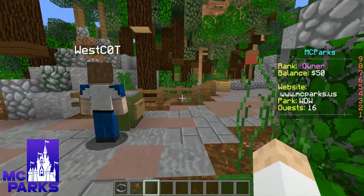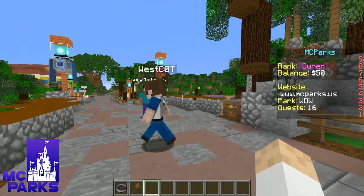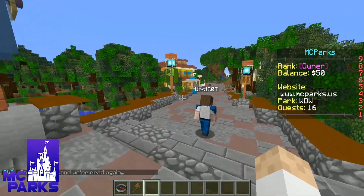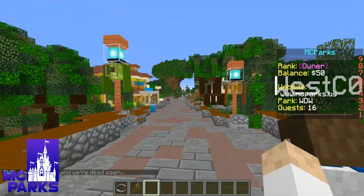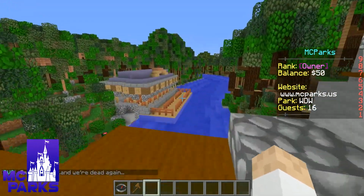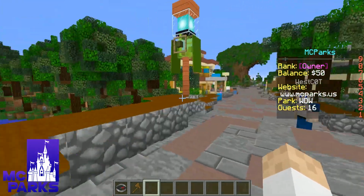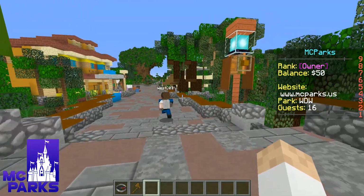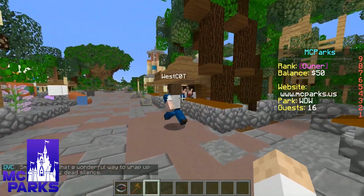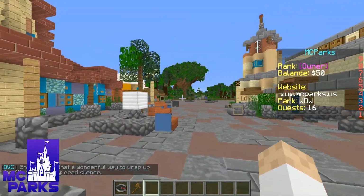Yeah, Animal Kingdom is definitely one of those parks where you want to slow down and pay attention to the little details because there's a lot to see, and if you just hit the rides, you're not getting that full experience. Yeah, it's totally true. A lot of people take those parts of Animal Kingdom for granted. Some people say that they don't really like Animal Kingdom because there's not very many rides, but I think it's unique in that way, and that's one of the reasons why I like it so much. Yeah, absolutely.